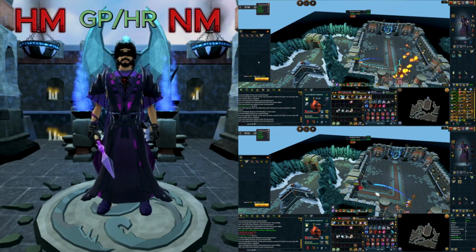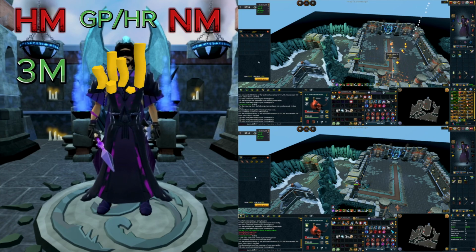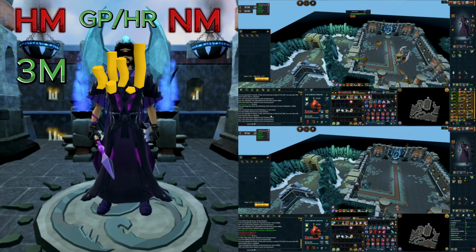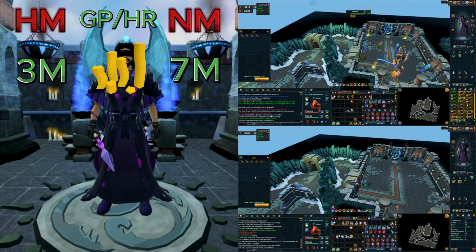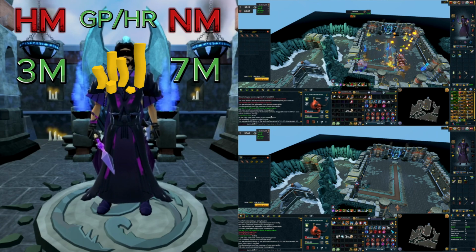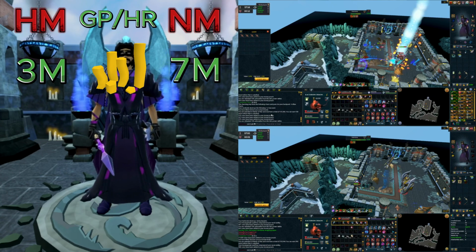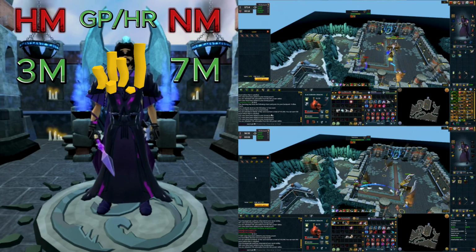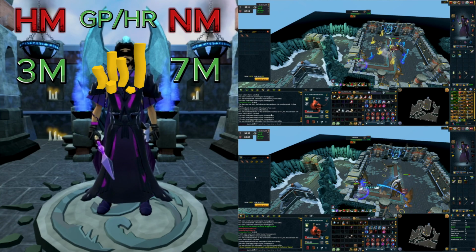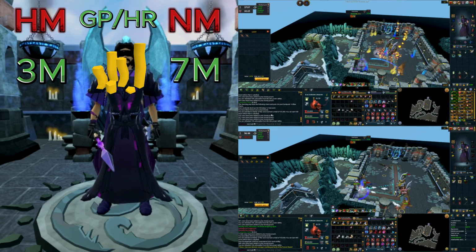Now, for the GP you can make in that hour for hard mode, you're looking at about 3 million GP per hour. That's also included with all of your expenses with your ruins and your powder of penances. Now, for normal mode, you're looking at about 7 million GP per hour. You're getting more kills and you're not using powder of penances along the way. So what I'm going to say here is, if you want to make GP by just AFKing a simple boss, do normal mode. But if you're chasing after log, hard mode is definitely the way to go, especially if you're chasing after the Kree'arra pet.